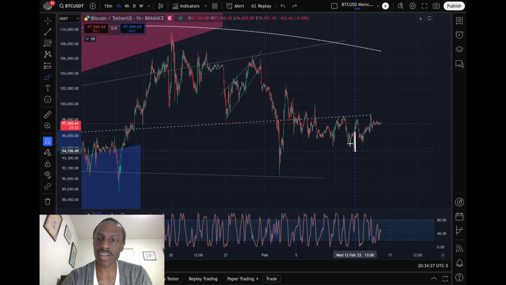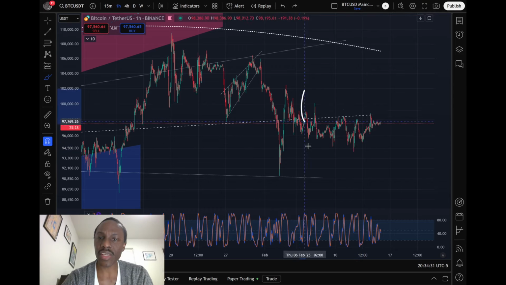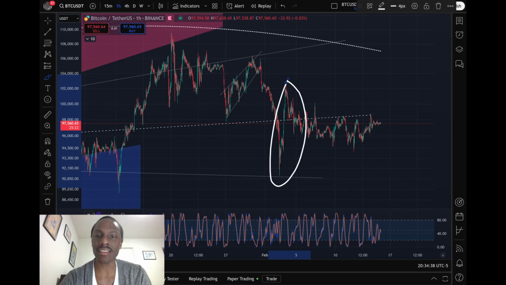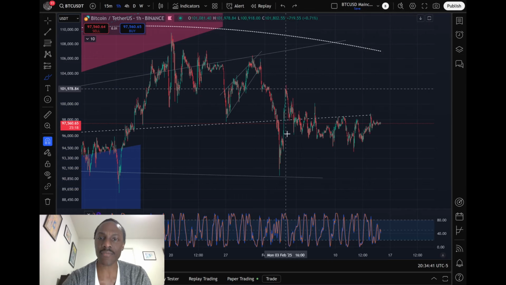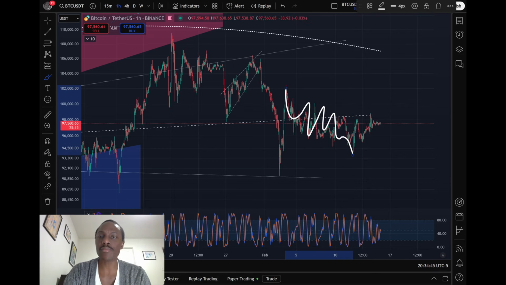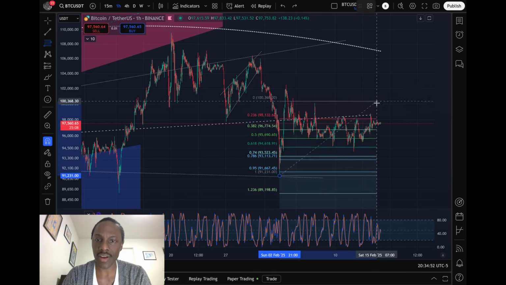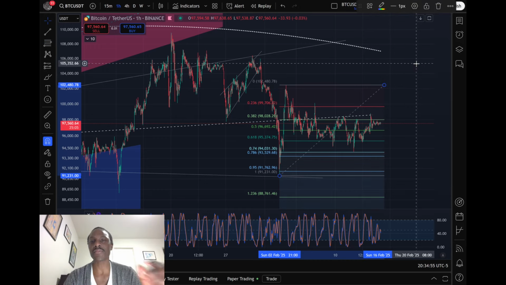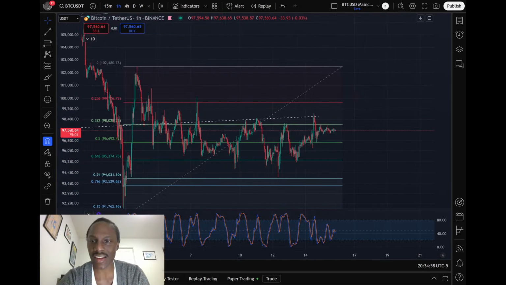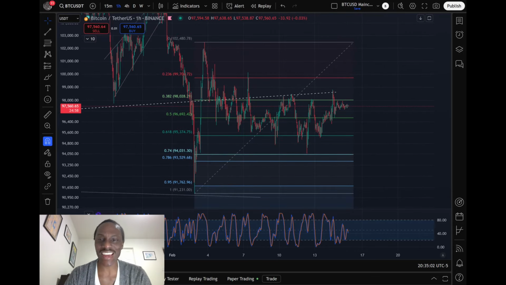Last we spoke, we were around here and we were talking about this B wave retracement still being valid, not invalidating the larger thesis of this being a zigzag, because this B wave came in between the 0.5 to 0.618 Fibonacci retracement level of the A wave, right? And it just barely kept within those constraints to maintain the definition of a zigzag, because the definition of zigzag isn't just an ABC where A and C are impulses, but also the B wave is constrained to the 0.5 to 0.618 Fibonacci retracement level of the A wave.